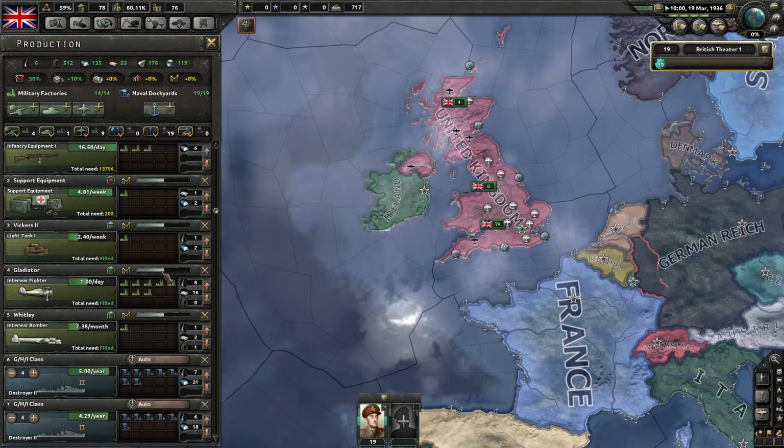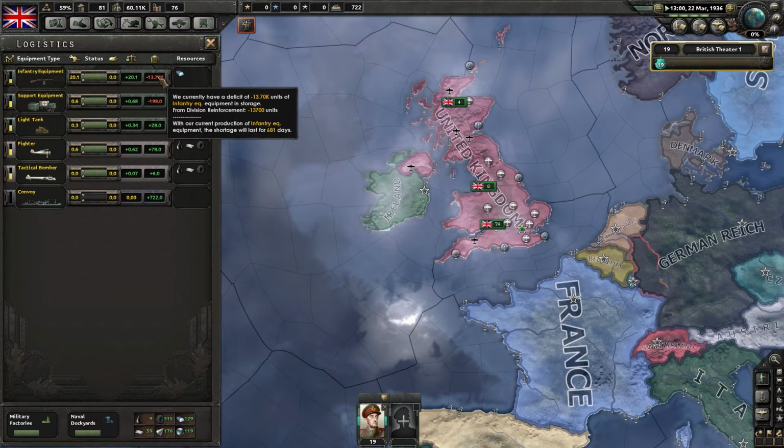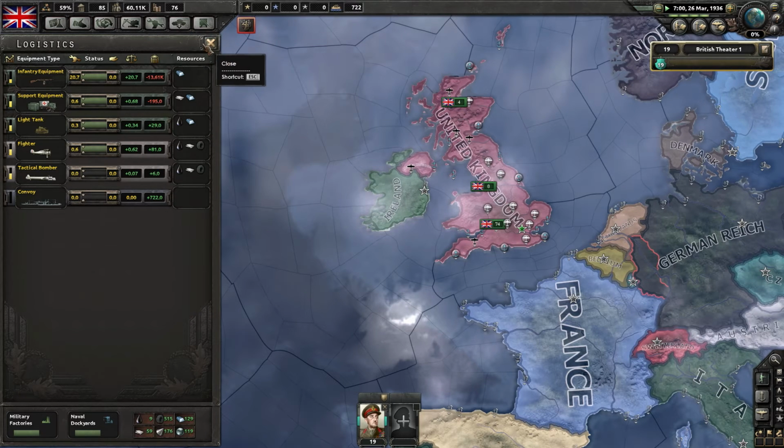And, you know, I wonder if I shouldn't be building fewer fighters and more infantry equipment, on account of the very slow pace at which we're building infantry equipment. At the current rate, it would take us 681 days to reinforce our armies. And with the fighters, we have our needs met because we're not lacking in fighters in the air wings that we have.